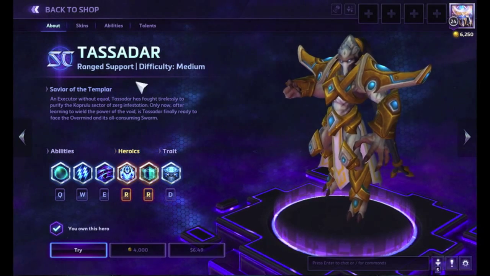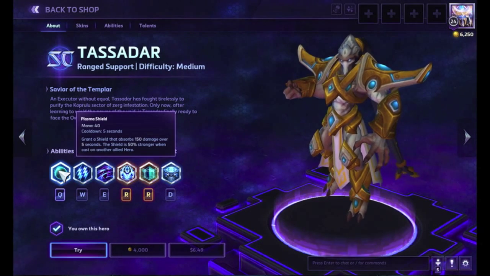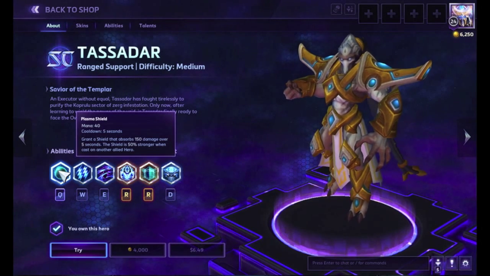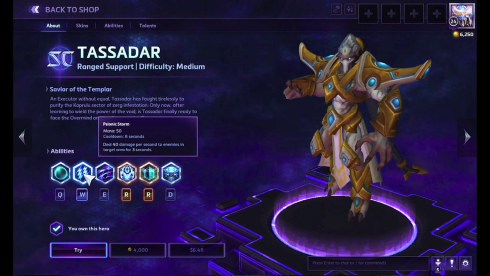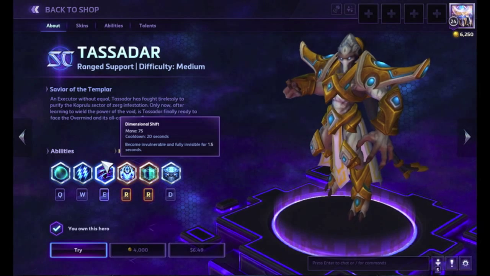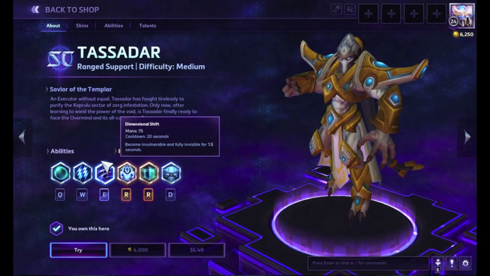As a ranged support character, he has a shield that he can give to people. On him it's kind of meh, but on his allies it's actually quite strong. He has Psionic Storm, which is an AoE damage ability. He has Dimensional Shift, which is an escape ability. He can become invulnerable and invisible and just float away. He has two ult abilities.